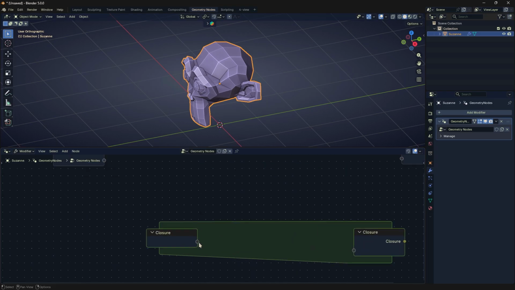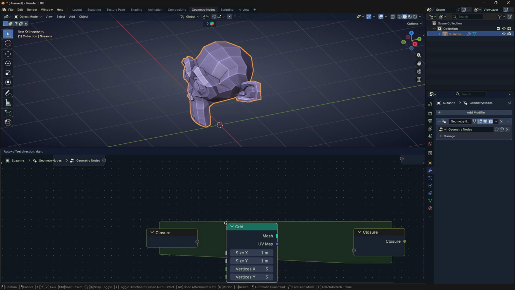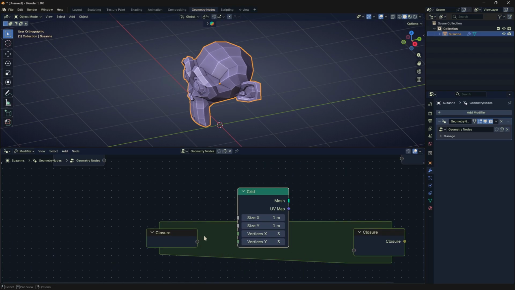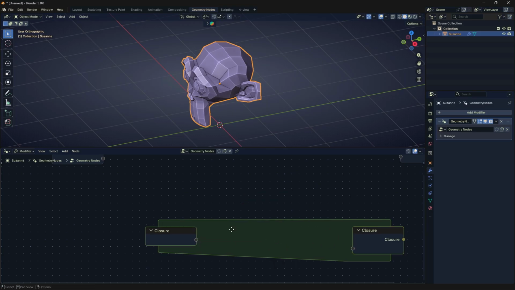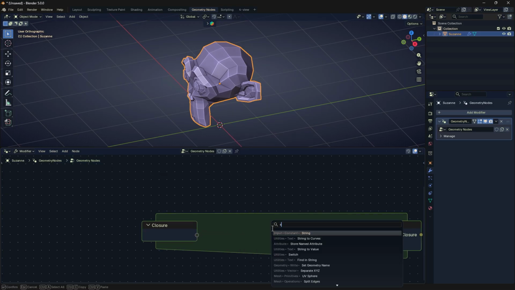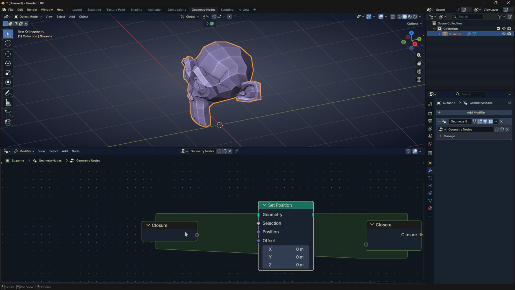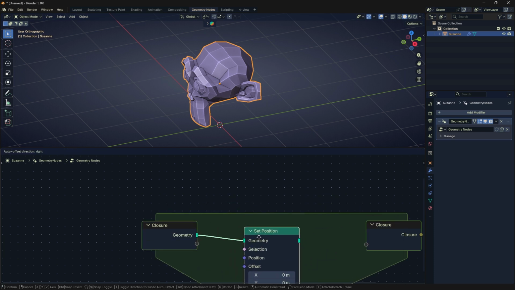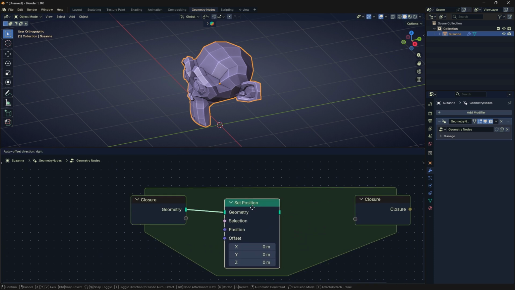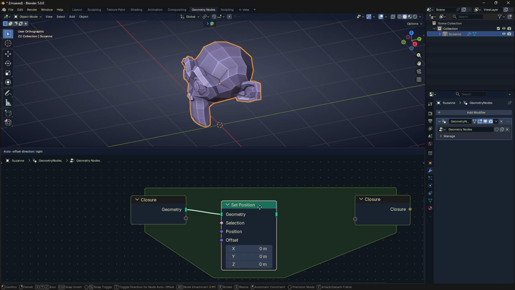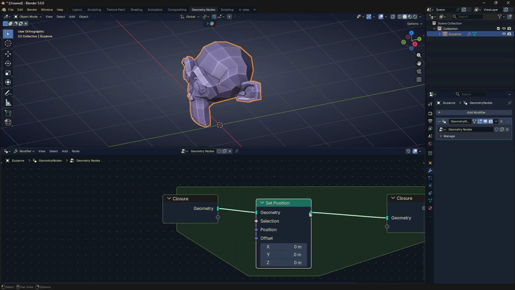So let's actually take a grid maybe, and let's put it here. Or why is it not doing it? So first let's actually do this. No, it is not going to work. Why? Okay, so it is going to take the geometry as an input in order to use this.